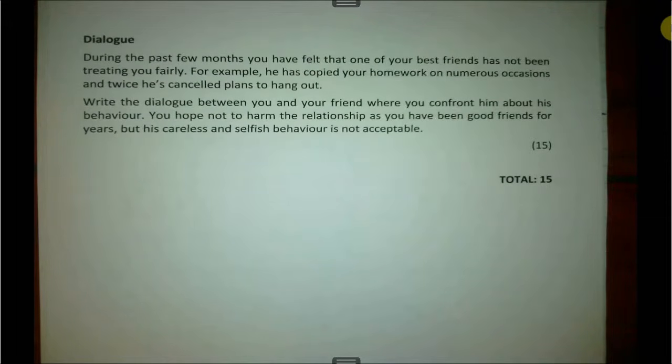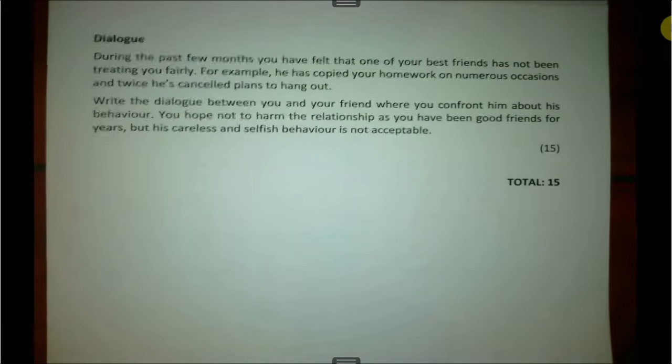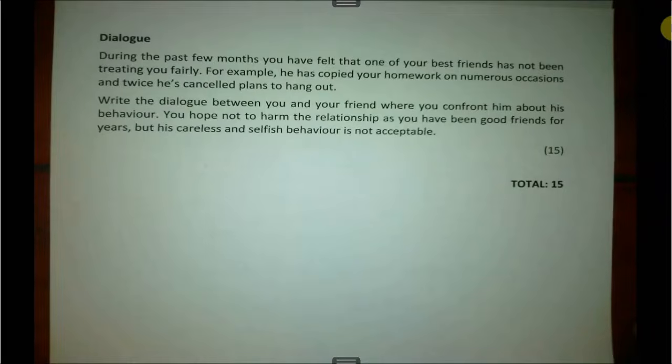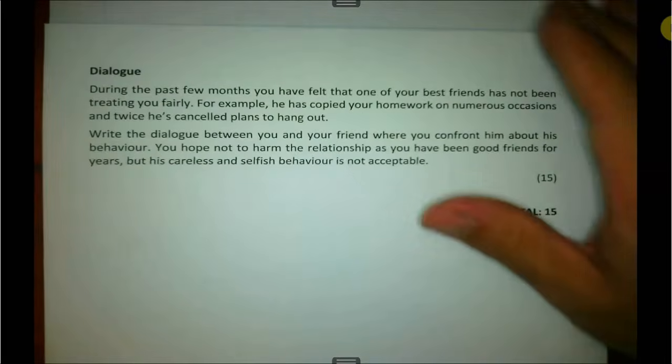If you need to highlight any words to make sure that you don't forget anything, also feel free to do that. Alright, obviously you're going to plan this on a separate piece of paper as planning, and then you're going to draw a line through it, but that's not the purpose of this video. We're just going to assume that that has been done. I have written an example of a response to this topic just to show you how we go about it.